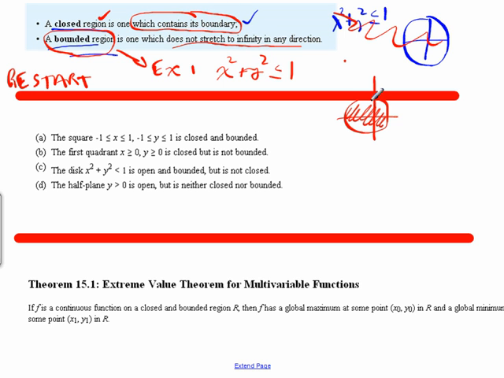So, for example, here my bounded region was x squared plus y squared must be less than or equal to 1. This is also closed because it equals my boundary, which is this boundary point. Here we've got a square, and x can be between negative and positive 1, y can be between negative and positive 1. So this is both closed and bounded. It's bounded because we're talking about everything in here, and it's closed because it includes my boundary.